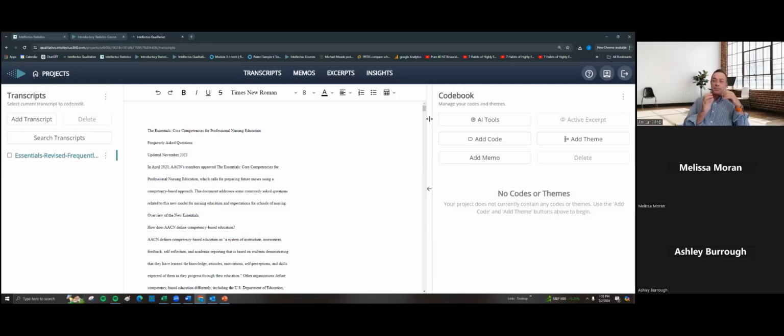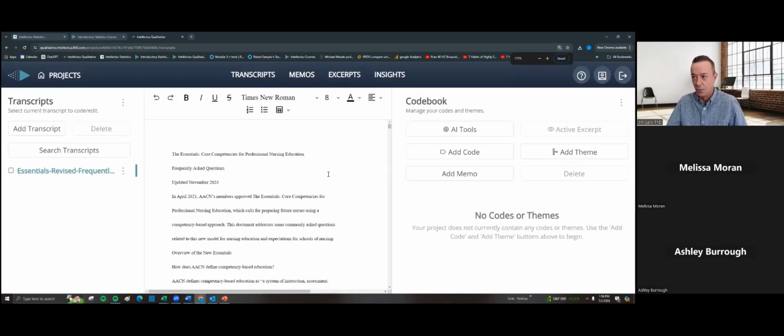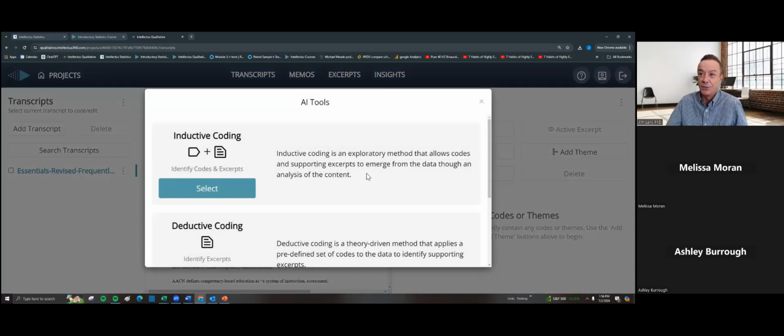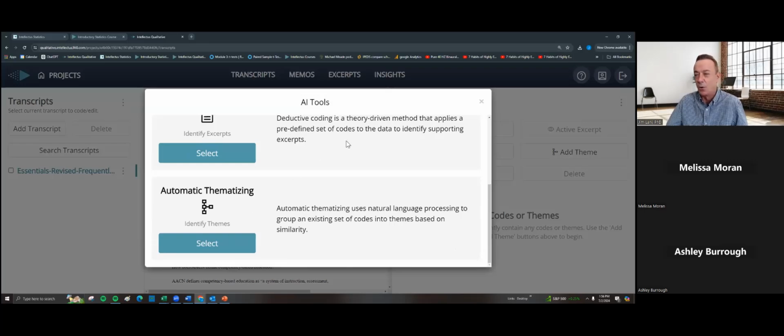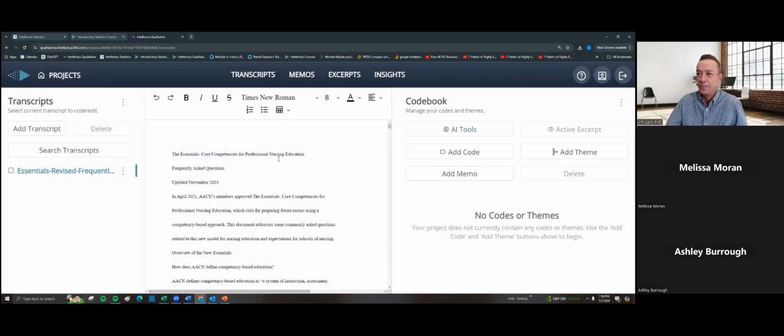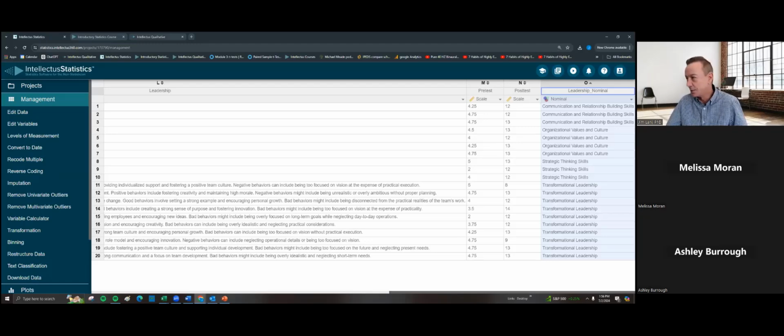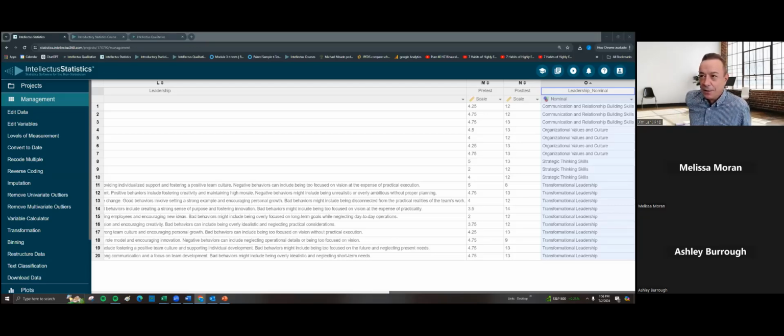So it's an AI feature. We do some other stuff behind the scenes to make sure that you have very different looking codes. So the short answer is no, they are not the same. But this does have a lot of cool features like inductive coding, auto thematizing, and so forth. But thank you for making me show folks that there is a qualitative tool.